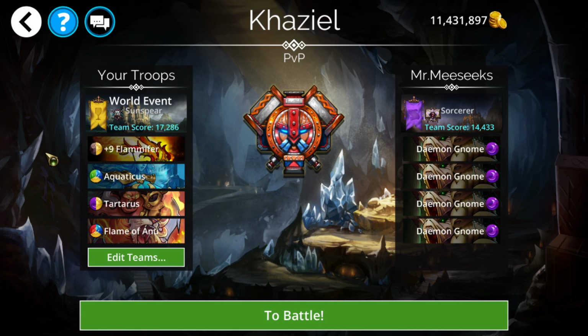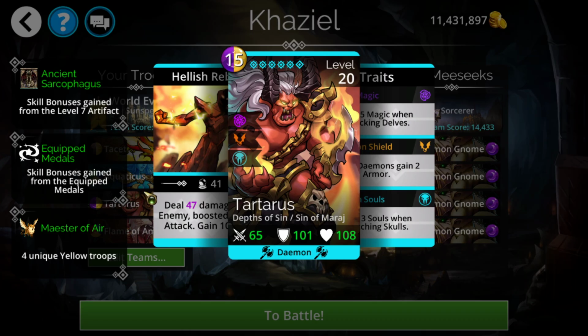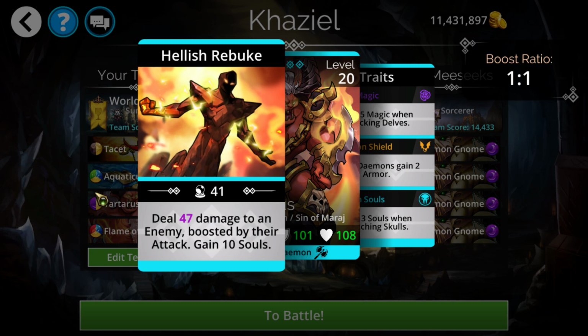Next one is a Mythic-based one, Flame of Aquaticus, Tartarus, and Flame of Anu. Figure we give Flame of Anu a little bit of opportunity to shine, as he has been pretty useless. But he does have Fairy Fire Burn. This is pretty useful when you're already doing so much spell reduction, so much spell damage, and you get an additional 50%, ends up working out pretty decently. You have Tartarus, which could basically one-shot, which with this extra spell damage, that's pretty cool.